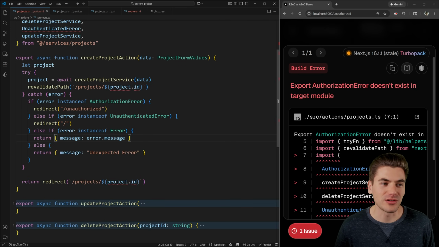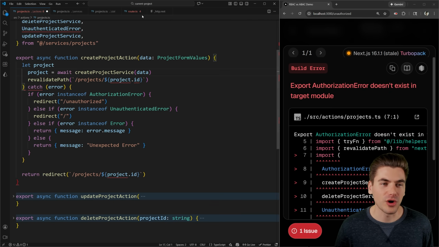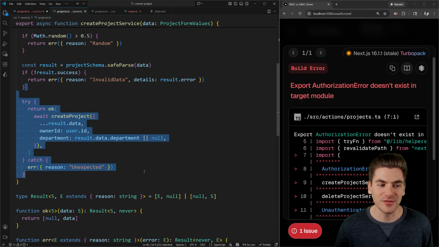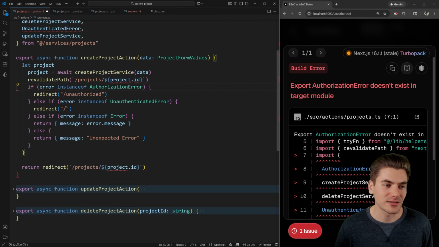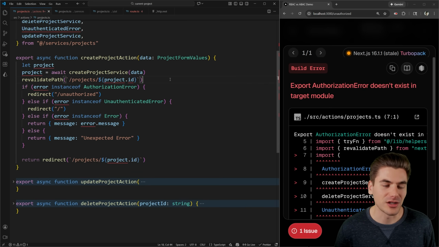So let's go into our action here and make sure that we consume all of this properly. First of all, we don't need to worry about a try catch because we're already handling everything inside of here, inside of a try catch. We're not throwing any errors, so we don't have to worry about that at all, which is really, really nice. So we can completely get rid of all of our try catch related code.